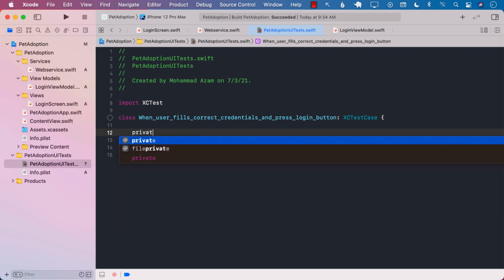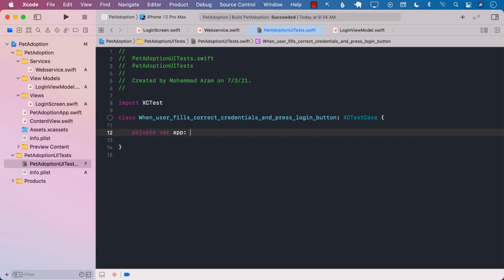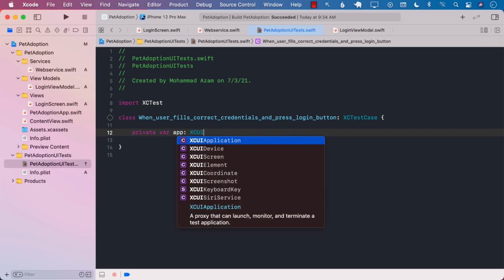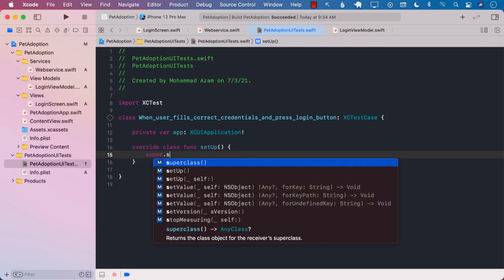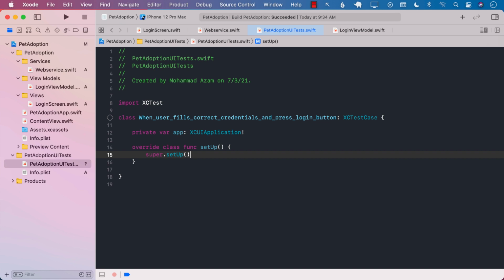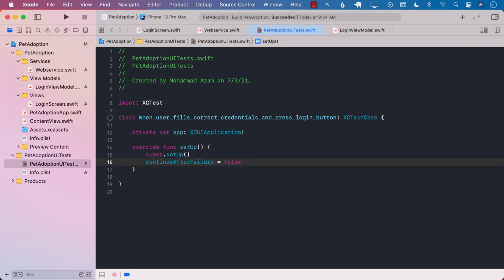So first of all, I'm going to go ahead and create app, which is going to allow me to access different elements inside my test. And now I can go ahead and say setup. We will call super.setup. Make sure that this is not the class one, but the instance setup function, which is going to get called before each test is run.